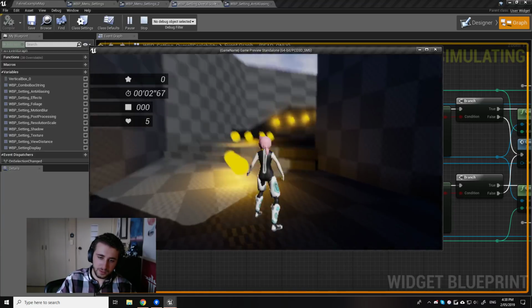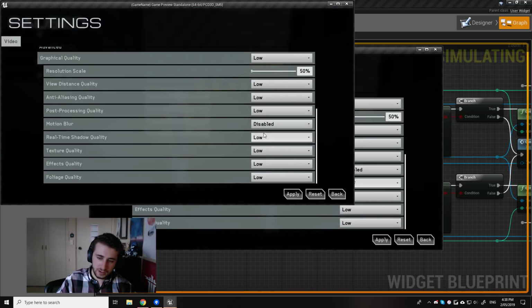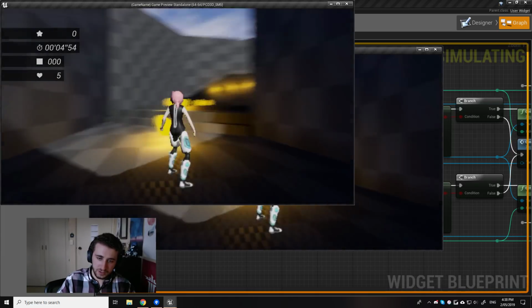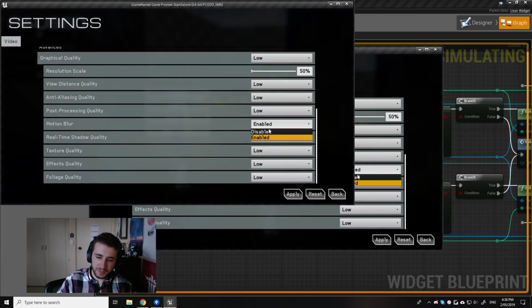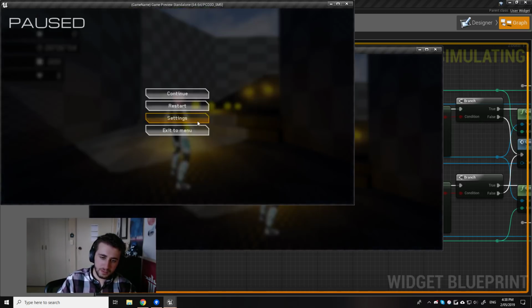I wonder if it does that for all the options or just the resolution scale. If I disable motion blur, oh no, it doesn't. Wait, does it even apply?